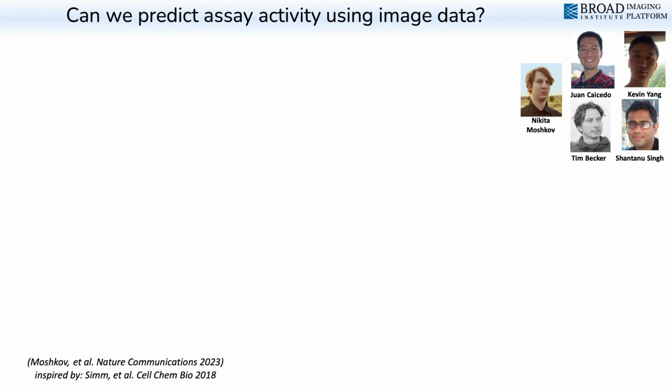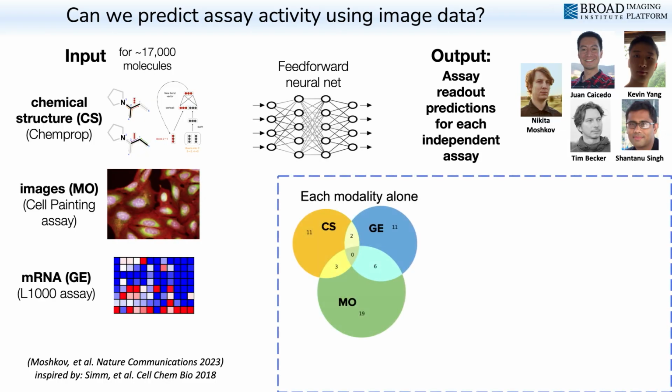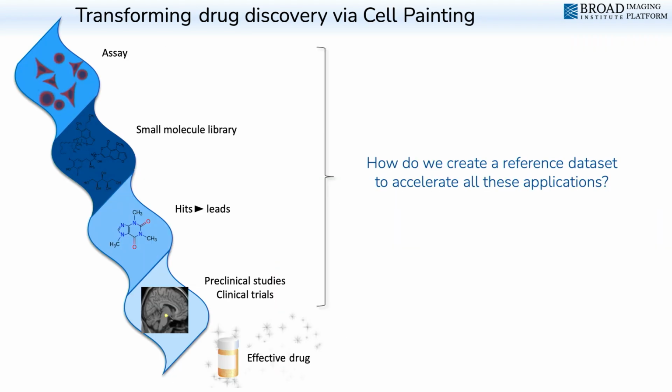I am going to skip over much of this. This is just to say that we have methods also that might allow us to predict some of these complex assays that I just mentioned, like that YAP1 assay, using images directly. That is, instead of going and doing the experiment of YAP1, we can try to predict the outcome of YAP1 assay using these images. If we have the time, I can get into it. But this was actually work that was done in collaboration with folks here at MIT who had actually spoken last year at one of your talks.